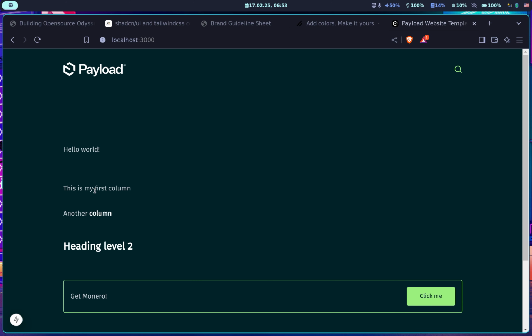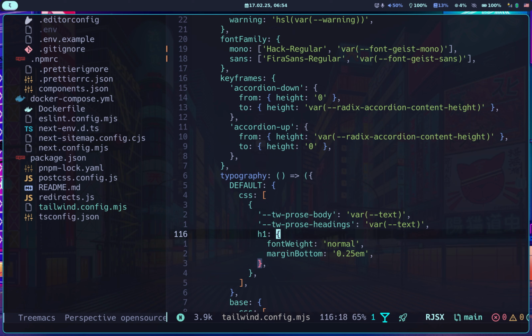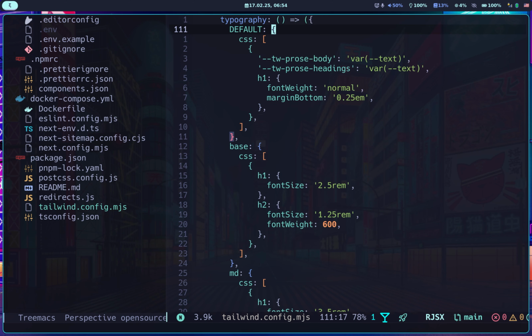But we do want to override it in headlines, let's say in H1, H2, and H3 headlines to be using Huck instead. And the way we can do this is by adjusting the typography function also in the extend of our Tailwind config.